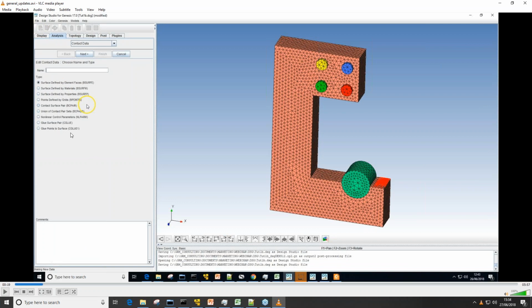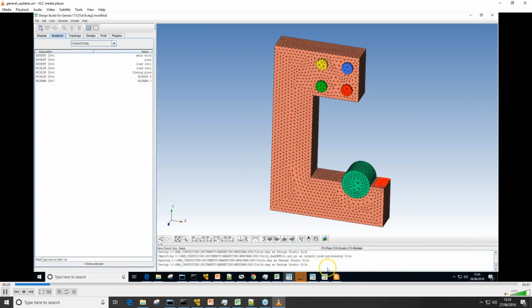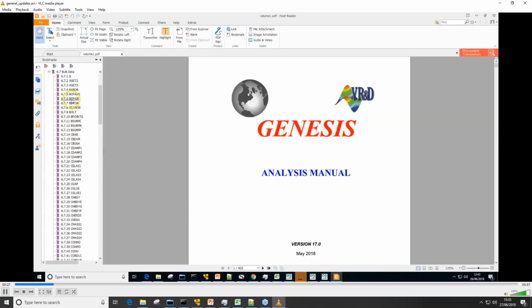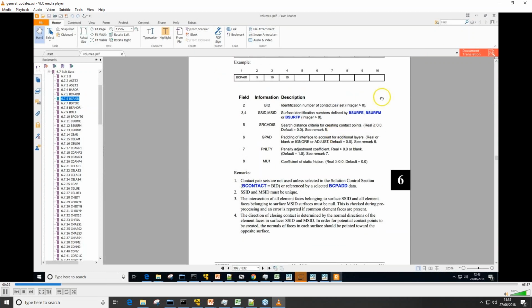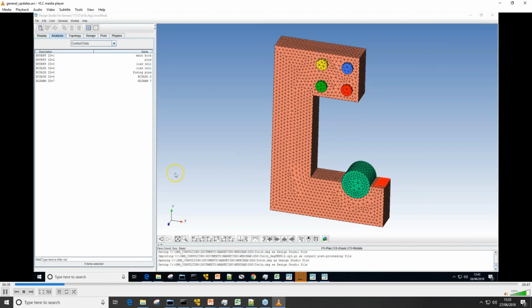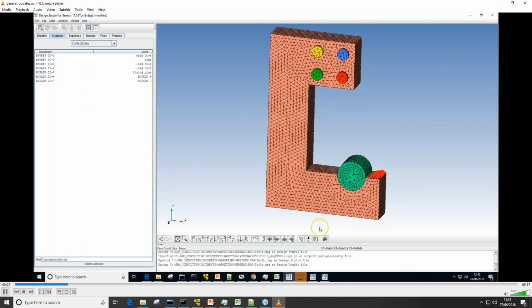If you're working on something, here I'll just take an example of defining a contact. You can see I wanted to create, for example, a BC pair. Most of the entities you create in Design Studio have the actual keyword defined in brackets, so you know what you're looking for. So when you have something such as BC pair, we can go, okay, where is that in the manual? I can just hop across to my manual that I've loaded up, and hey presto, there is your BC pair and all the information relating to it. So it's a step forward, I think, in terms of the documentation and accessibility, which I'm really pleased to see.